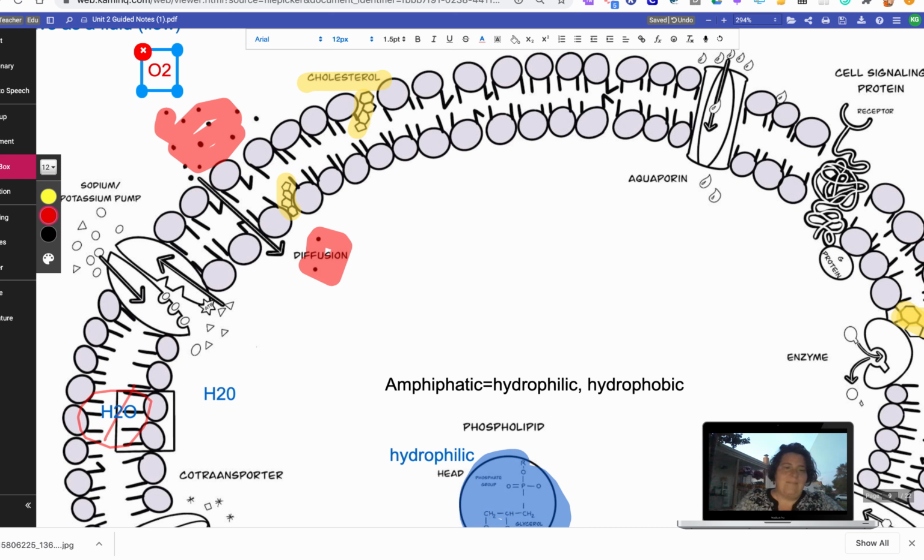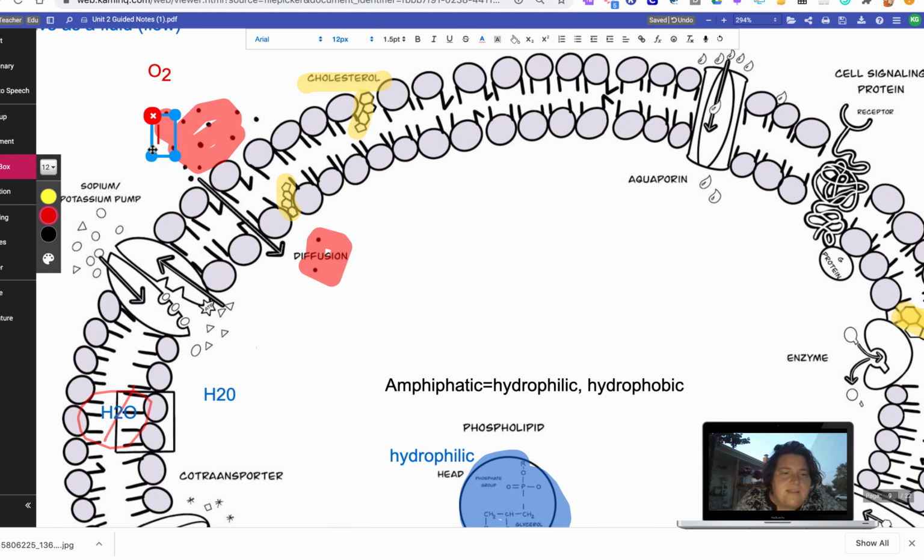One is oxygen, and one is CO2. Those two do this very easily. There are some others as well, but as far as biological importance, those two are the most biologically important. I'll just make a separate one to show that CO2 also comes through the membrane pretty easily.